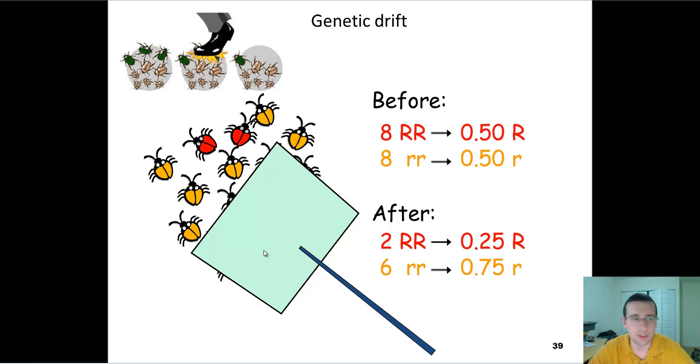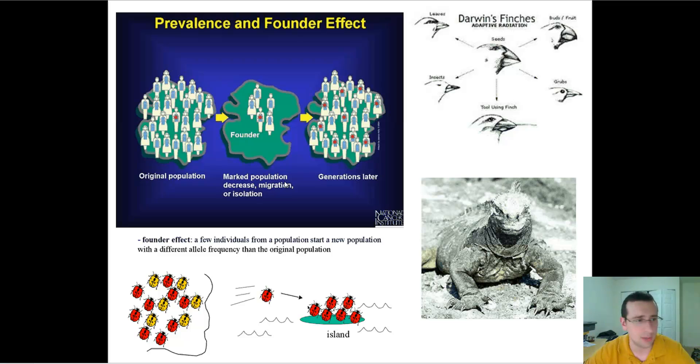It's what we call genetic drift or the bottleneck effect. Another example of this genetic drift effect that's kind of similar, based on the same concepts, is the idea of a founder effect. Now, say, for example, you have an original population, and of this original population, certain groups actually move into a new area. They migrate to a new area, and then they grow in isolation in this new area.